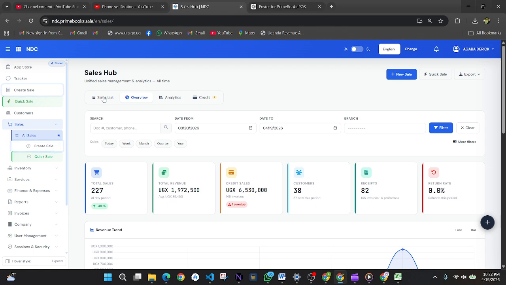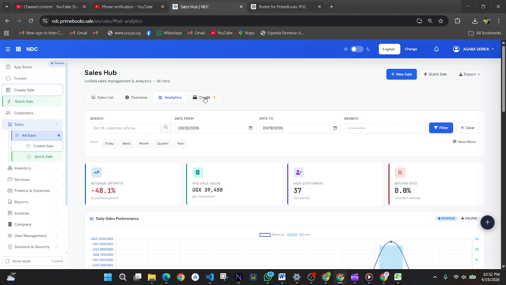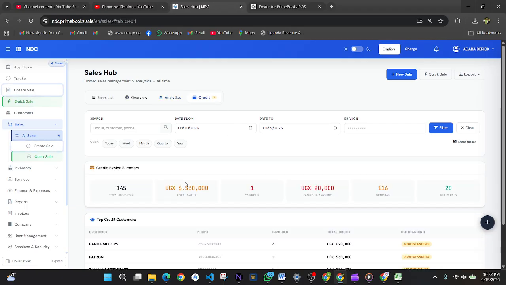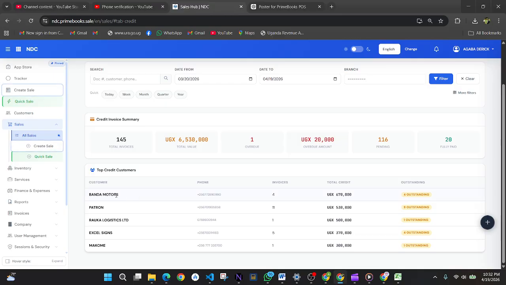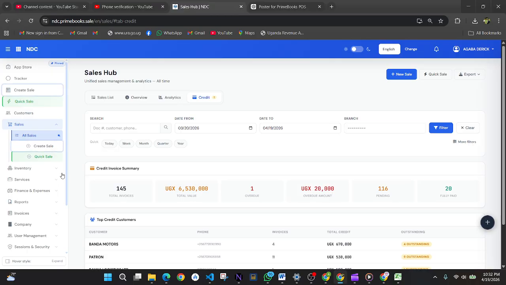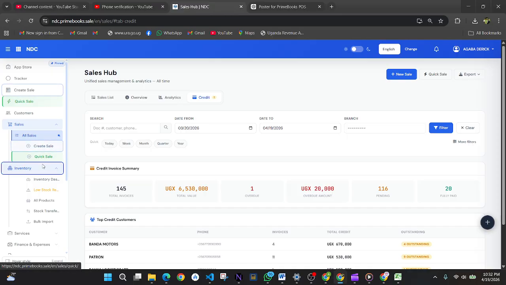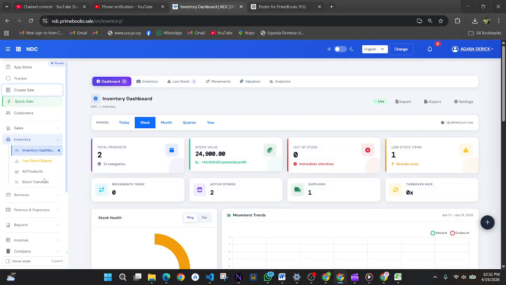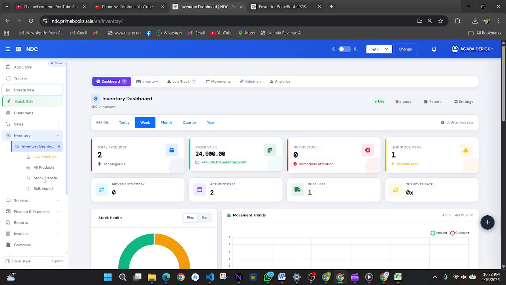You can come here and see all the total number. You can see the analytics plus the credits. Yes, you would see how you're demanding these clients. So from there, I'll take you direct to inventory. And inventory, this is where businesses will add stock, move stock, and adjust stock depending on what you want. So here you can see it's the dashboard.